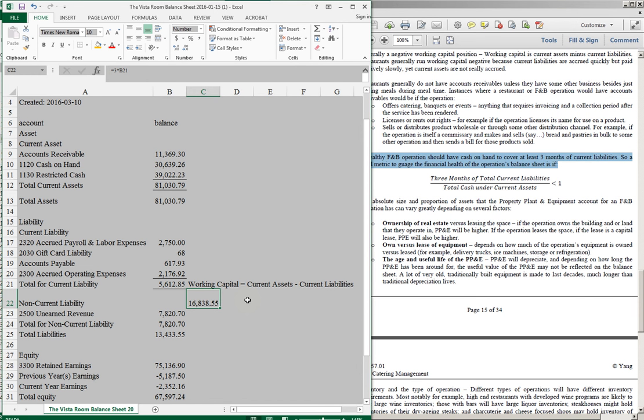And the idea is I need to have enough cash on hand if just like, you know, E. coli breakout happens and I can't sell a single product, will I still be able to keep the doors open, right? And you should be able to at least keep the doors open for 3 months to kind of get yourself back on your feet is kind of the thinking. If all hell breaks loose, can I still keep the doors open for at least 3 months? So 3 months worth of current liabilities is this, and I compare that to how much cash I have on hand.